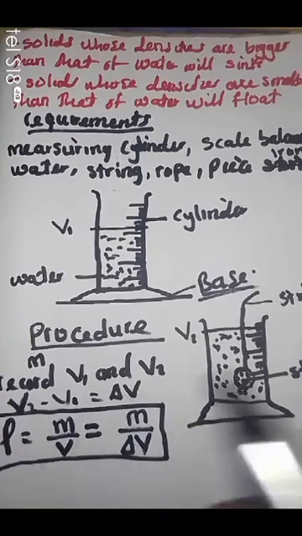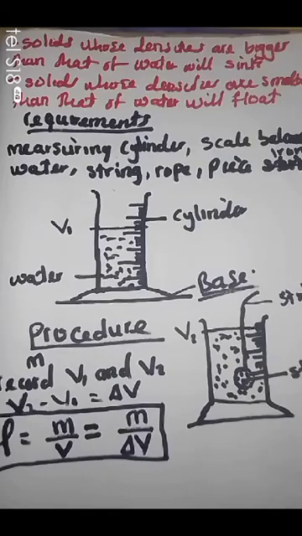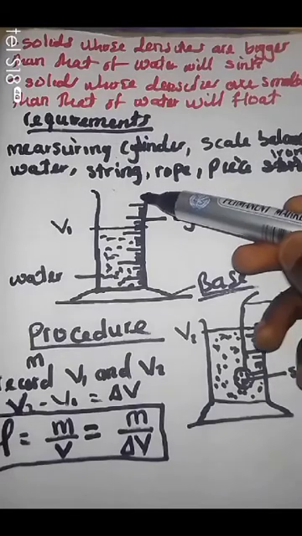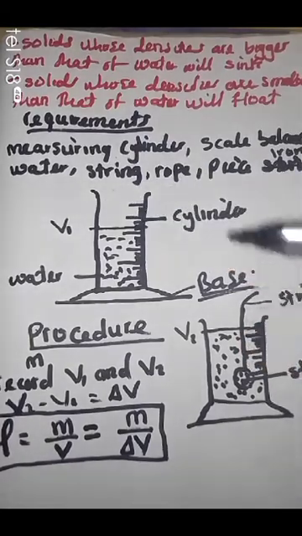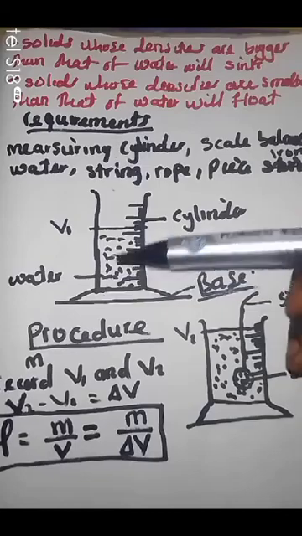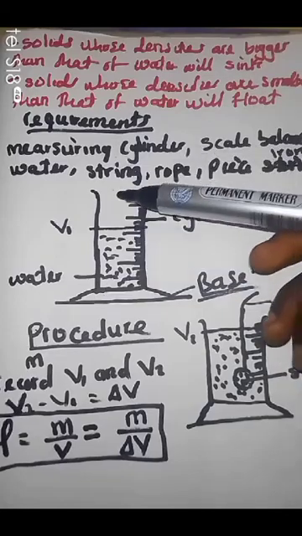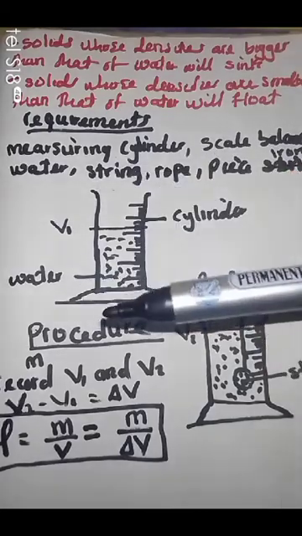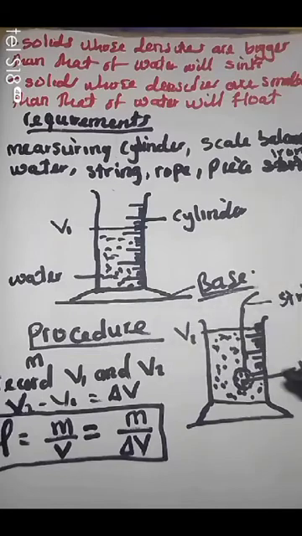So that's the calculation. Now the precaution. What do we say about precaution? The precaution is that we should not fill the water initially such that it gets to the brim, because when the water gets to the brim, if you lower this stone down, part of the water is going to fall to the ground, and that is going to reduce the level of accuracy in the experiment. It will give you faulty results.